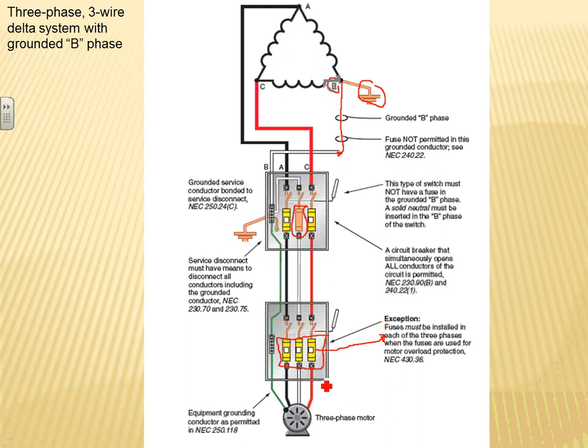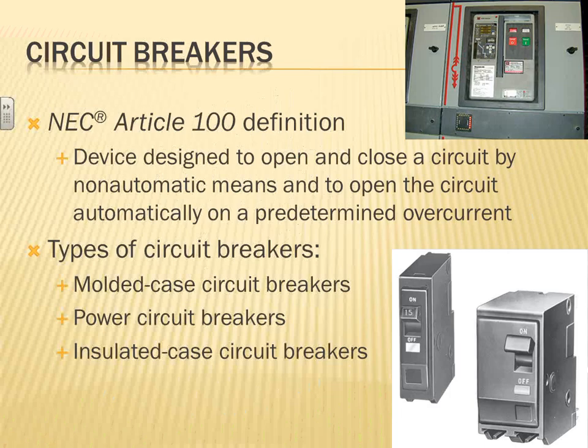Now this fuse that we put right here is actually not an overcurrent protection device anymore. It's an overload protection device, because there is no overload protection downstream here. So that's an exception where the code allows you to put a fuse in it. I thought that's a unique application for the overcurrent protection device.